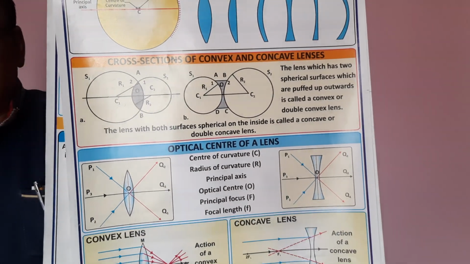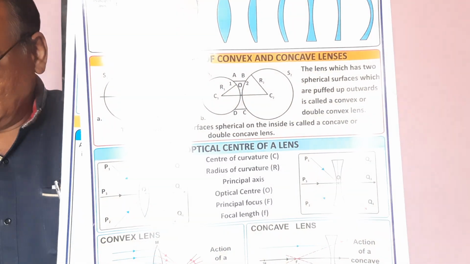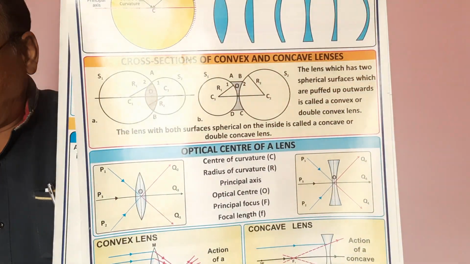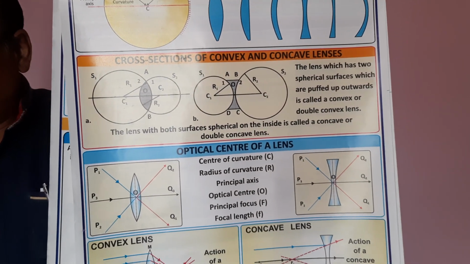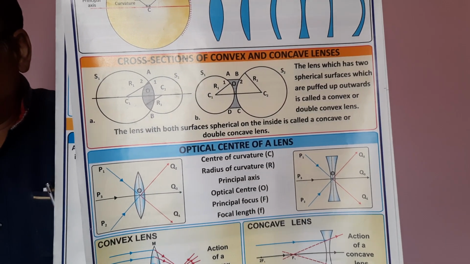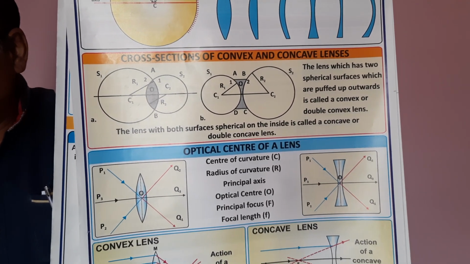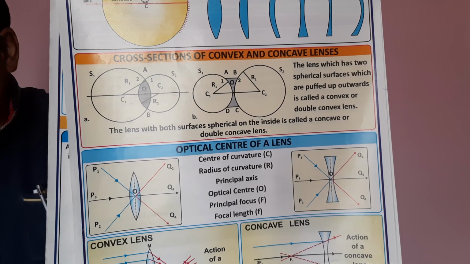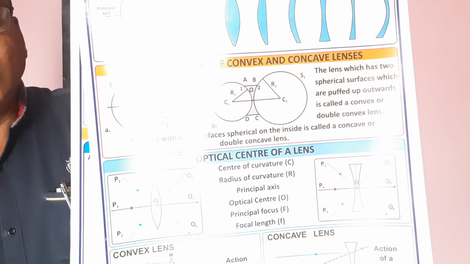When light rays parallel to the principal axis are incident on a convex lens, they converge to a point on the principal axis. This point is called the principal focus of the lens, and this principal focus of the lens is as shown in the figure. Here F1 and F2 are the principal foci of the convex lens.